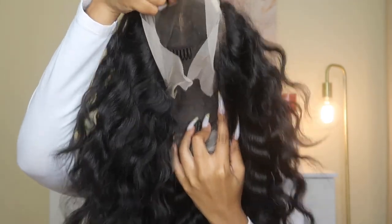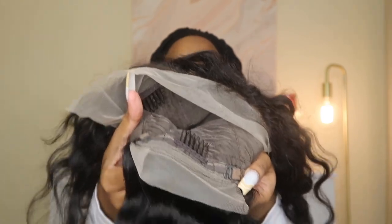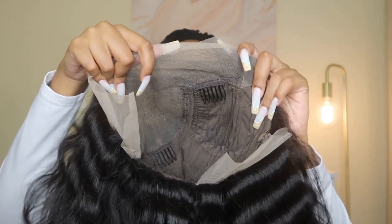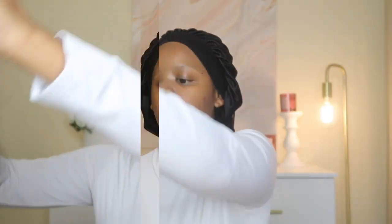This is how the wig is constructed — it's very, very nicely made. You've got clips and adjustable strings at the back, and there is lace at the back too. There are about 4 combs in this wig. It's very nicely made. I did bleach it, so all I'm really going to do now is cut off the excess lace at the back. I never attach my wig at the back.